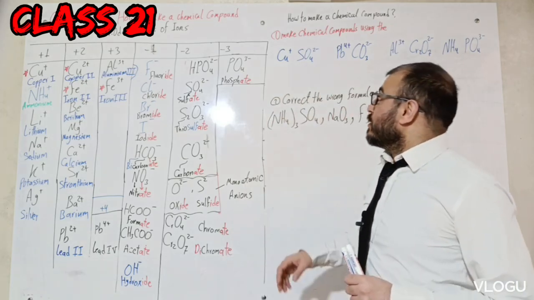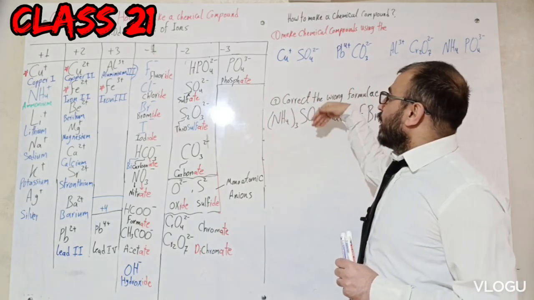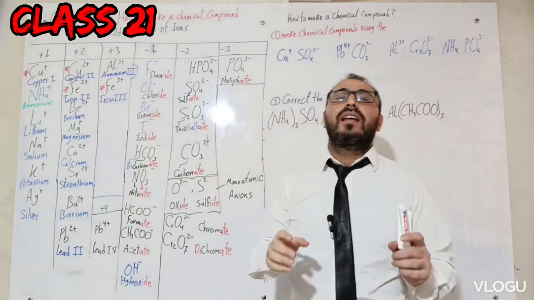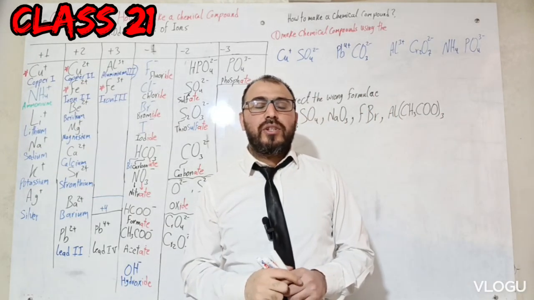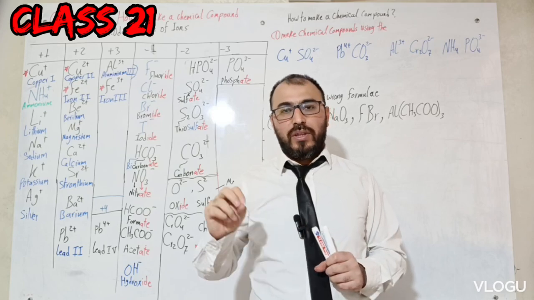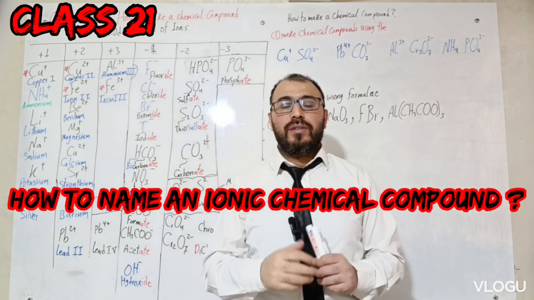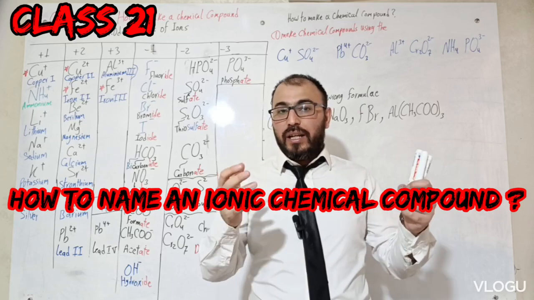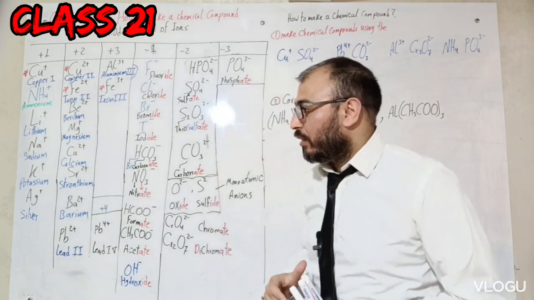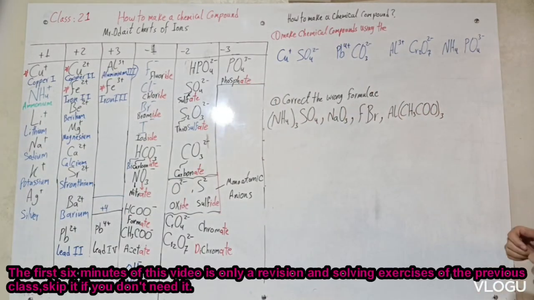Today, my friends, we are going to answer the questions we have taken as homework in the previous class, and we are going to learn a new piece of information, which is how to name the chemical compounds after we have known how to write a chemical formula of a chemical compound.